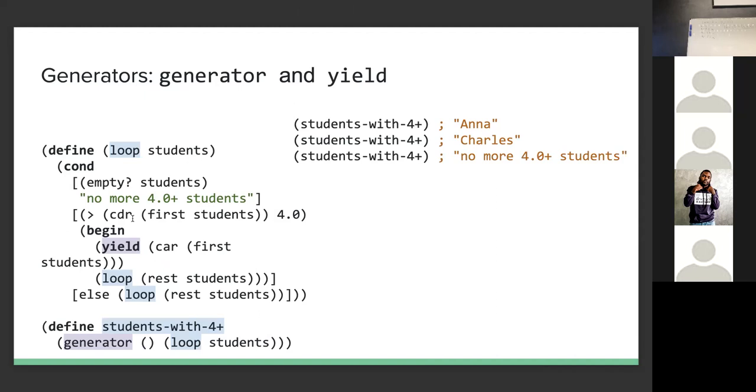Now, in this case, we can just return it, and this will be the value that is repeated forever. It's the value that the generator will return when all the yields are already finished. You can do yield as well, but then you will not have the next yield. I think that will not work with the fourth call.